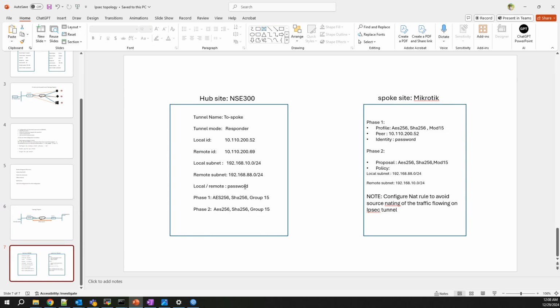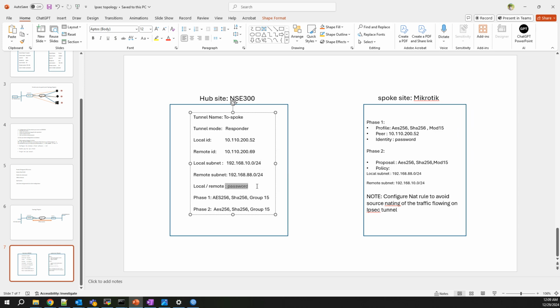NSE3000 and Mikrotik. So as mentioned, the NSE would operate in responder mode. Then we define the local and remote ID, which will be the IP address itself. And then we define the local and remote subnets. Okay. So on the NSE, the local subnet is 10.0, and on the Mikrotik, the local subnet is 88.0.